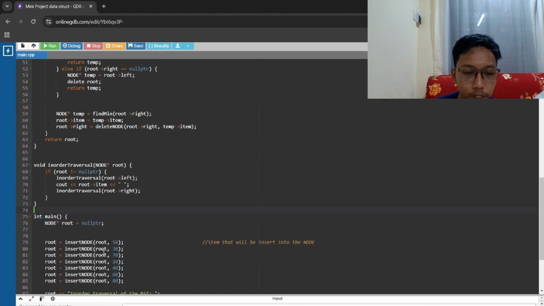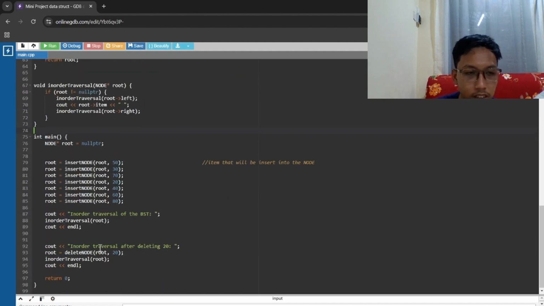Now we go to the main function. First of all, we declare the node pointer root equal to null pointer as the root for the code. After that, we insert the item.